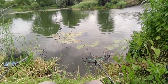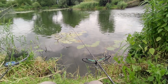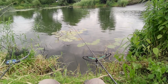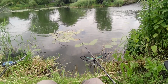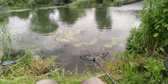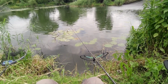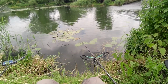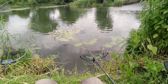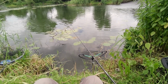Well, I knew coming back to the rivers would be a lot more challenging than the lakes, but today has perhaps been more challenging than I would have liked. To be fair, I don't do this sort of fishing on rivers that often. I tend to like fishing streams and either free lining or light link ledgering for chub. And I may have to go back to that, I think. It's just I didn't want to do a lot of walking today. But I found today very challenging.